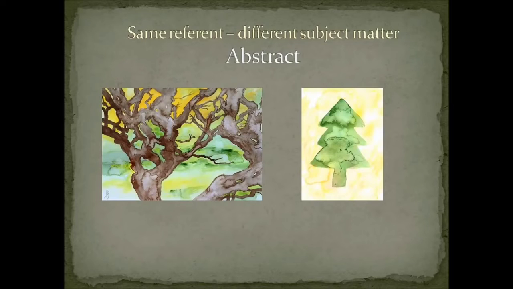Artists use abstraction to manipulate the referent by exaggerating features, deleting or minimizing details, or changing the form in some way. This can be used in a very subtle way, or abstraction can be quite radical, so that the entire artwork becomes highly abstracted. The tree image on the left does not have realistic details of the tree in the background. I used abstraction to modify the referent. The tree image on the right has been abstracted to such an extent that it is really just more of a symbol of a tree.